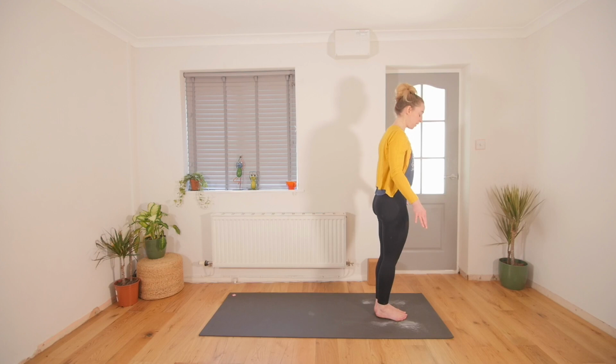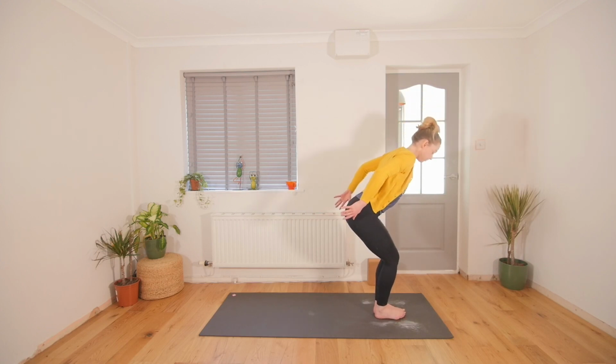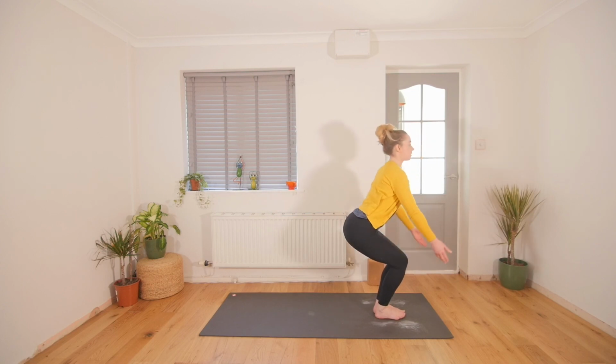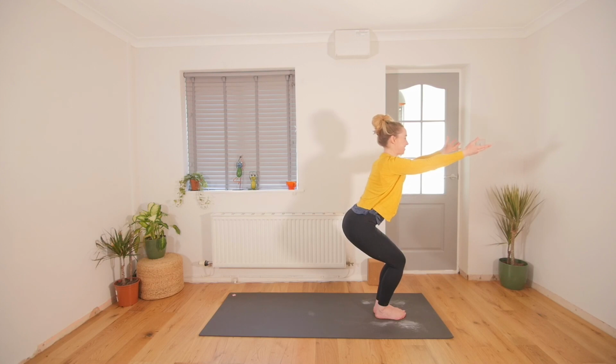And then bring your feet a bit closer together. As you inhale, let your knees bend. Take your hips back and reach your arms up, Utkatasana. And if you're frowning, turn that frown upside down. Let the corners of the mouth lift. Find a bit of strength in your breath.